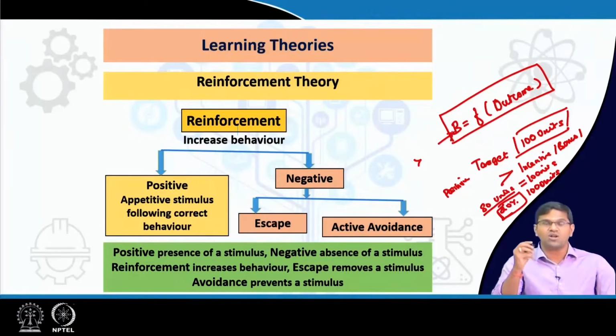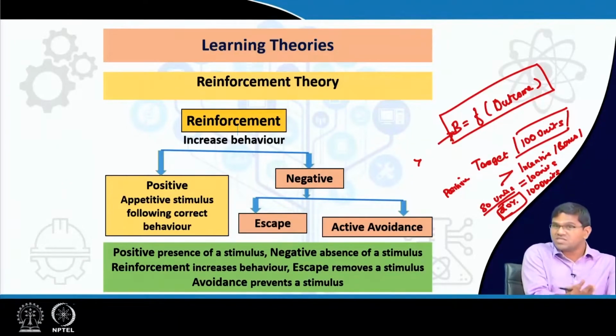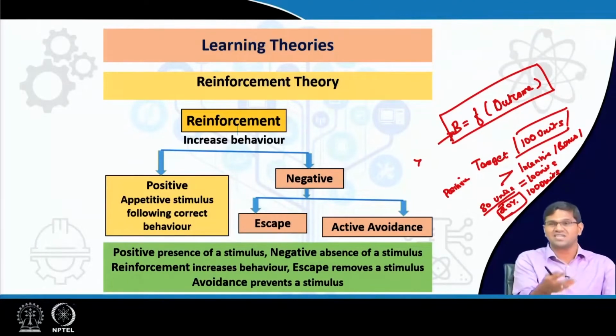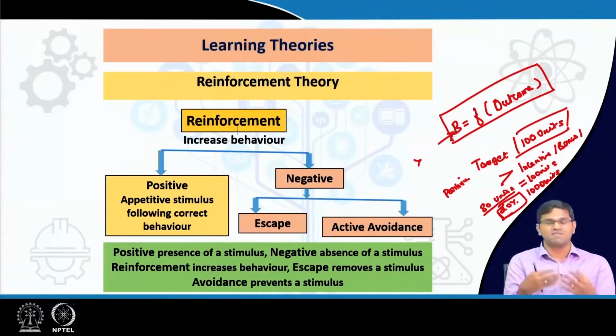Individual behavior is also dependent on the function of the outcome. So what am I going to get when I do this particular behavior? Is my behavior going to give me a positive stimulus? An organization can follow both kinds of reinforcement. One can follow positive reinforcement, which provides more positive outcomes in terms of benefits, incentives, a bonus, a reward, or recognition. Another way is that if you are not doing it, the reward will be taken away from you, which is one way of negative reinforcement. Another is punishment. If you do not do so, I am going to punish you. This way also you can promote such a particular behavior from the employees.